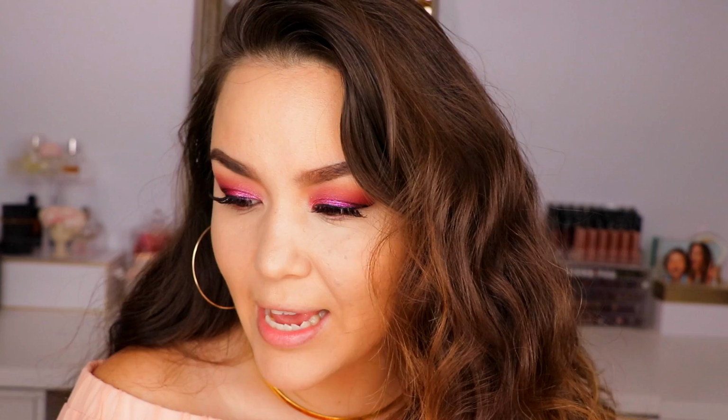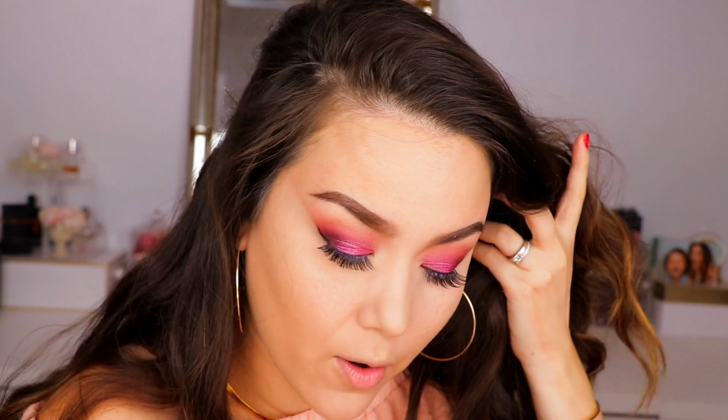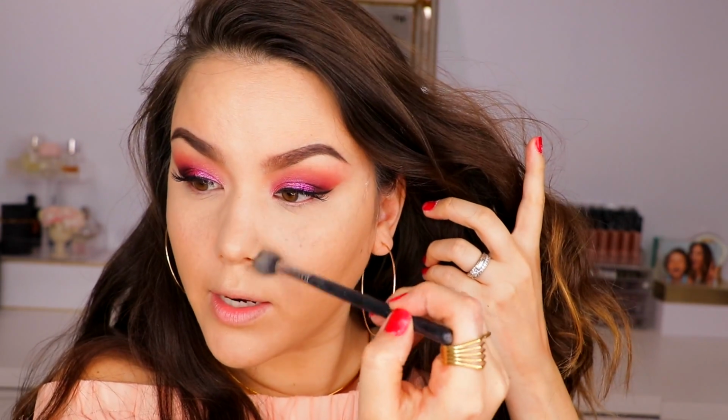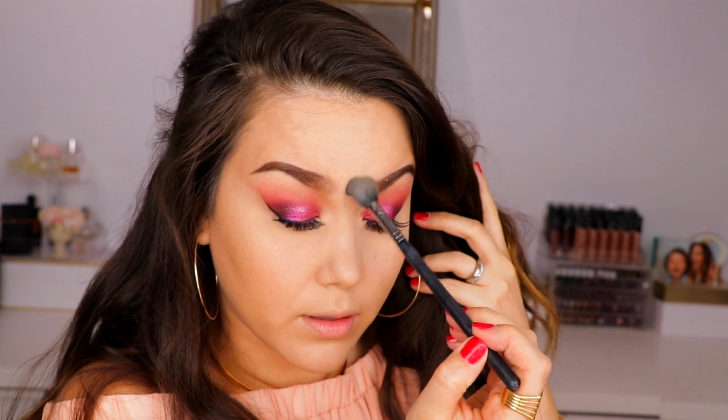This is another JCat Beauty product. It's the Luxe Pro Powder in Porcelain. So we're just gonna take a smidge of this. This is the Morphe M501. It's like one of my absolute favorites for my under eyes. Also just hitting the sides of my nose and a tiny bit between my brows.